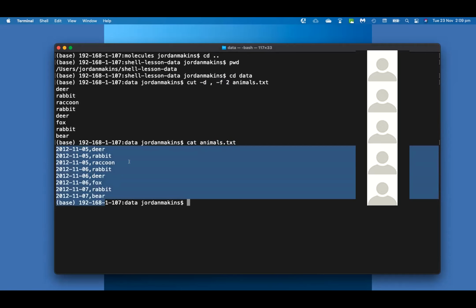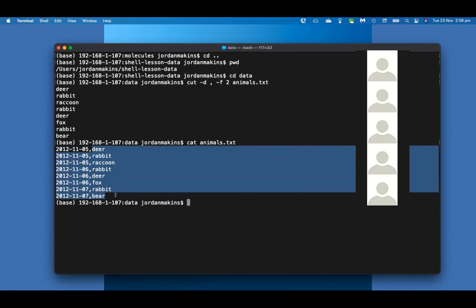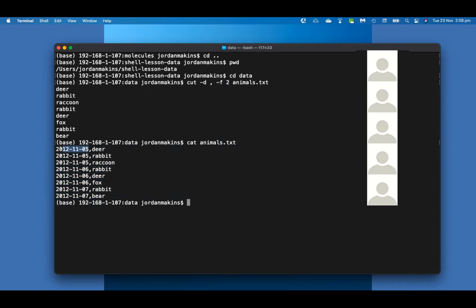So it's a really effective way of separating information, and you might get into situations where you need to extract a certain column, maybe save. If I press the up arrow twice, I might want to save the first column as a dates.txt file, for example.